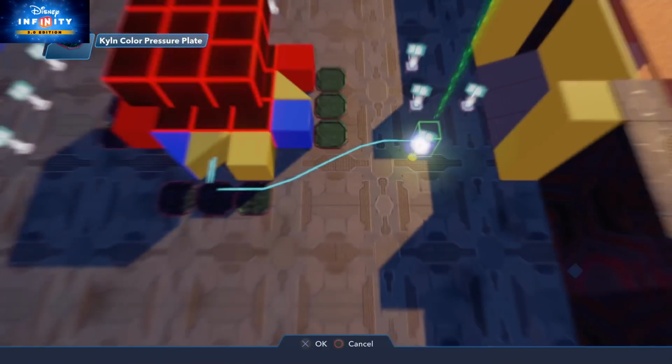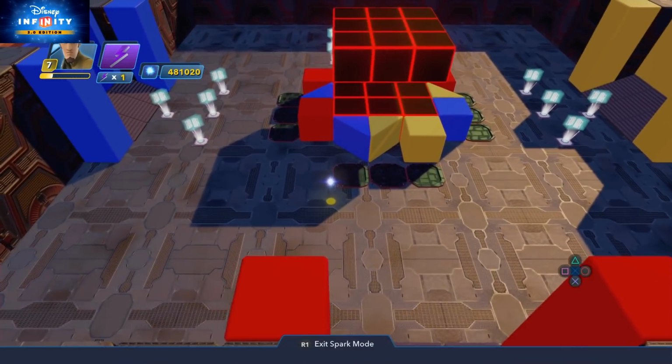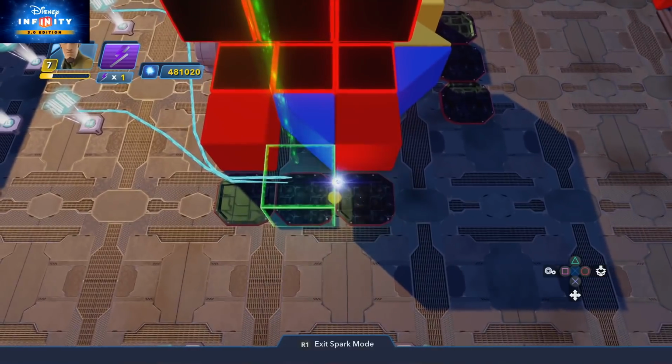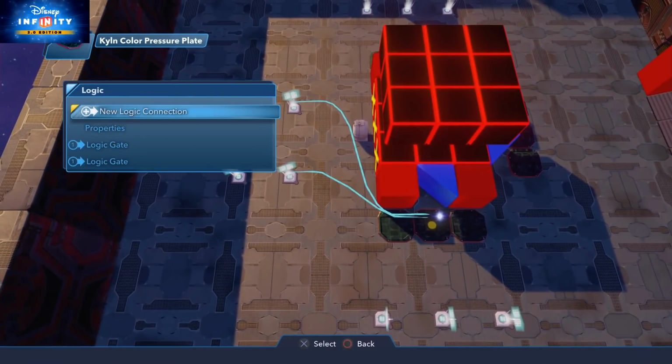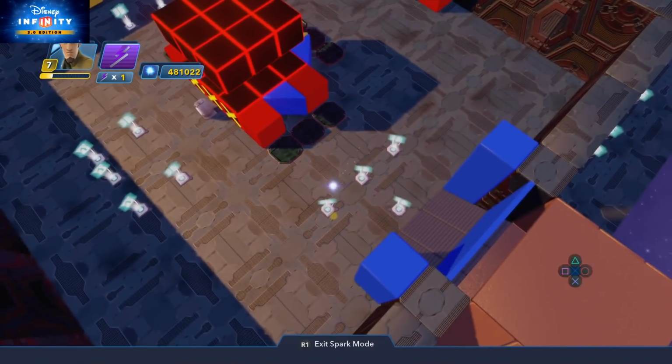And I have to do the exact same now with the blue squares. To save some time, I'm just going to speed up, but I'm going to repeat the same process just next to the pressure pads, next to the blue ones. The red ones don't do anything. So they are now all linked to those series of gates.